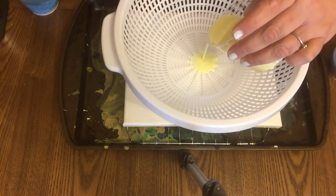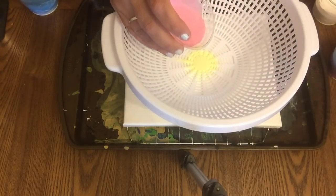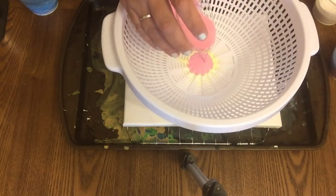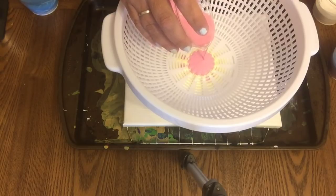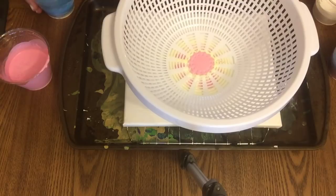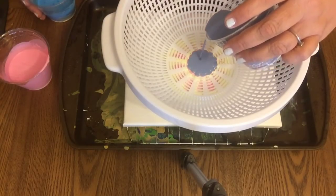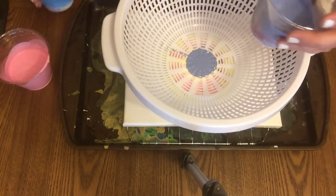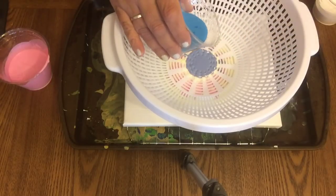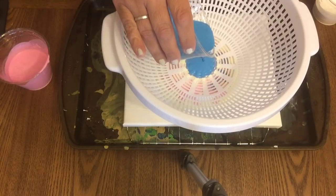I'm just having so much fun. I'm going to alternate these colors. This is some pink — it has a lot of red in it. Like I said, I make my own colors. I've made the colors really thin, which I don't think is what you're supposed to do, because it's running really quickly out of the colander.